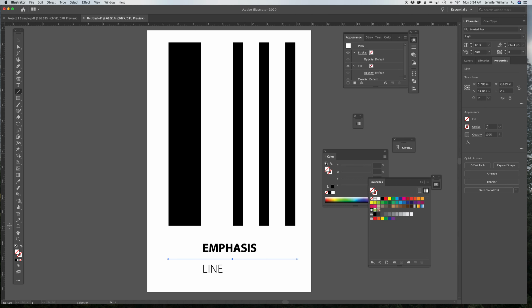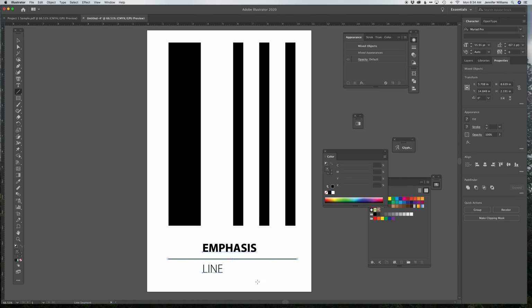And see, this doesn't have a stroke or a fill on it, it's a line, so I want to add a black stroke. And then I think I want to just make it a couple points darker. And I want these two things centered, so you'll see here that I selected, right now I have my line tool selected, but you don't have to go through your toolbar and toggle to your same tool every time. If you have a different tool selected, like the type tool or the line tool, and then you want to use your selection arrow, you can hold down command and it automatically turns that into the selection arrow.